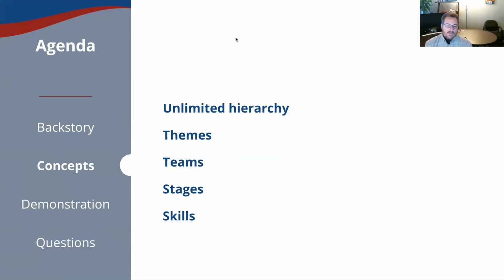There are some important concepts when you start thinking about JIRA Portfolio. Number one, there's an unlimited hierarchy. The current issue type hierarchy available in JIRA is simply task and subtask, and you can't have subtasks of subtasks. So it's a two-level hierarchy. And you can have a quasi hierarchy in the agile world with epic and story and then task and then subtask, but it's not a very clean arrangement. With Portfolio, they fixed that, and you can actually go in and adjust your issue type hierarchy to be whatever you want.